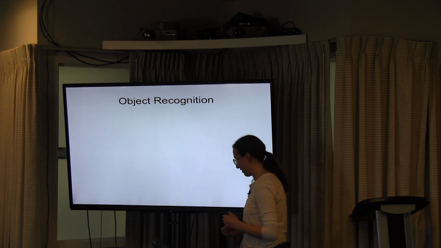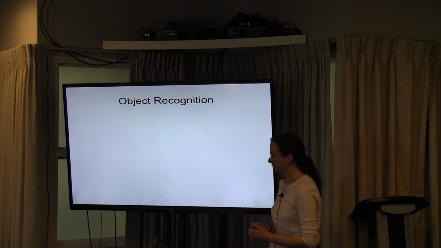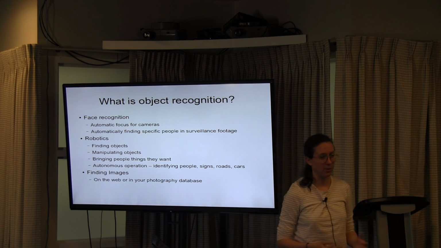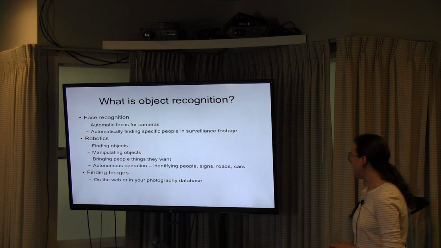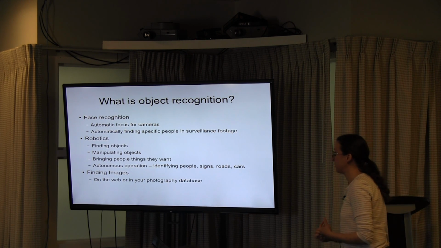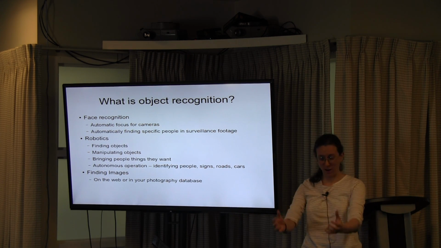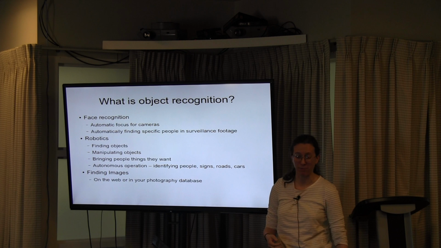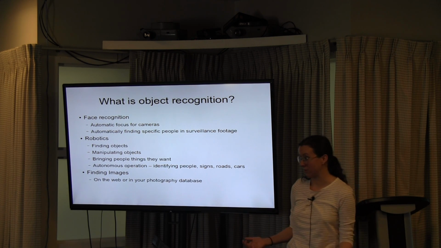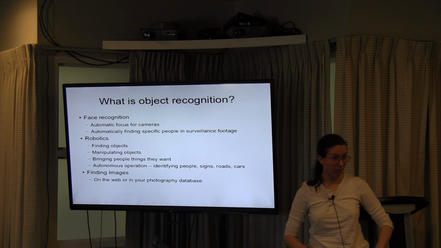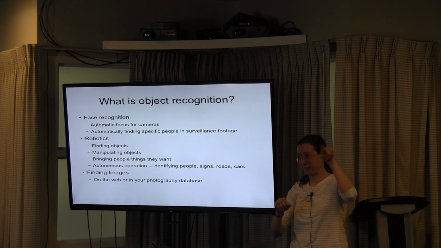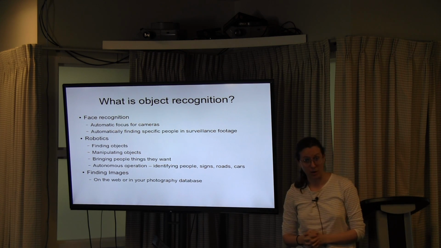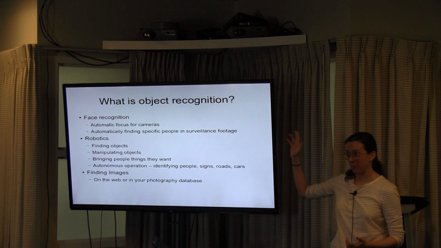But a lot of it still builds on the ideas that we get from object recognition, and from the data that we have. Okay, so first of all, what is object recognition? What I'm talking about when I say this is basically you have a picture and you're trying to find stuff in the picture. A really common application of this is trying to find faces. We probably all have cameras now that have this technology running on your cell phone, where you hold up your camera and it draws a little square box around all the faces, right? So that's an instance of this problem. It's a face detector. Everyone know what I'm talking about?